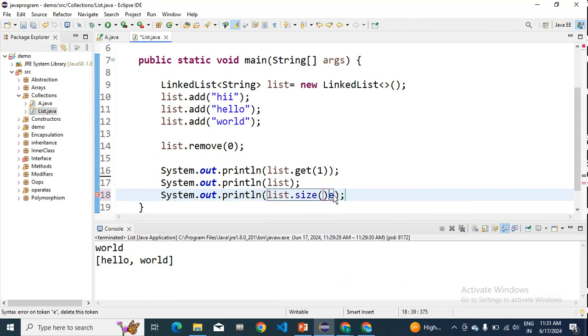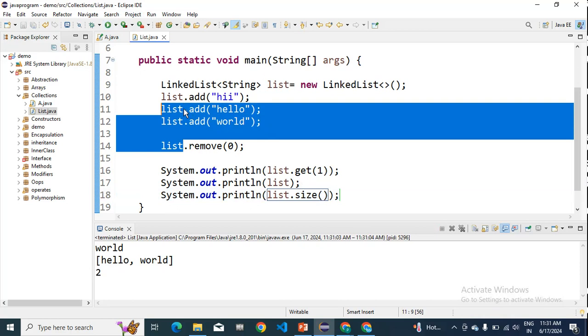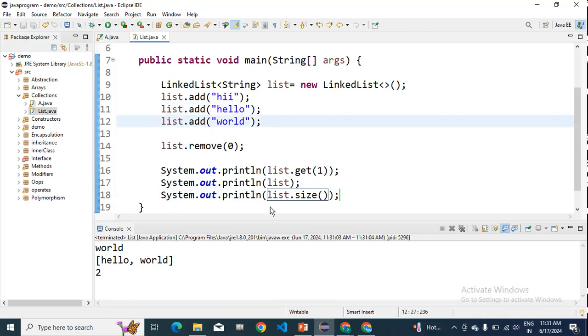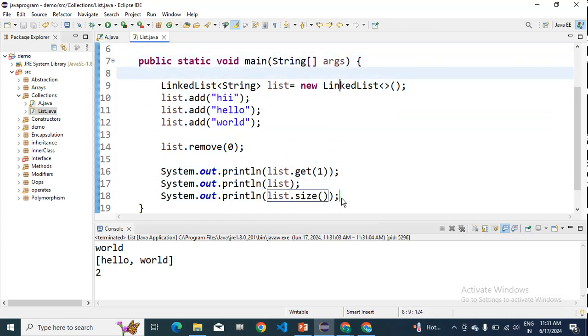Okay, the size of the array. And if I print, you will get the size of the array. So this is how you do it in the linked list: add the data and remove the data.